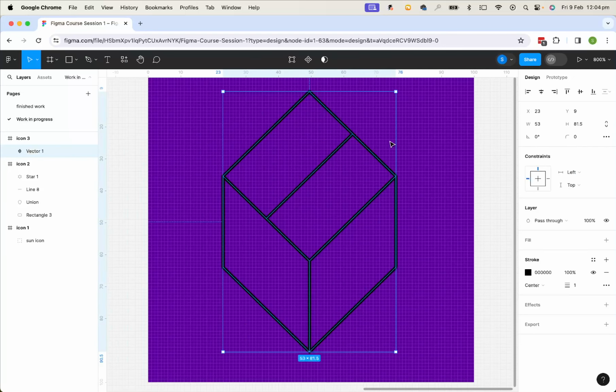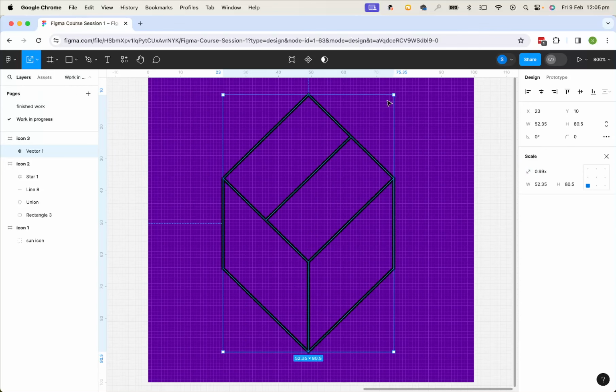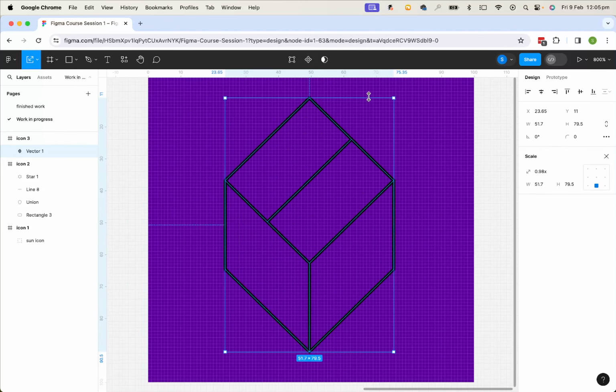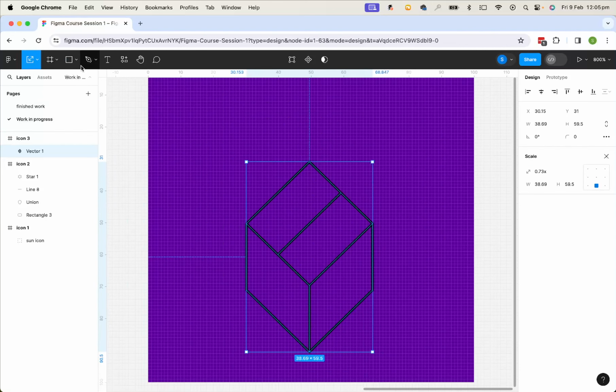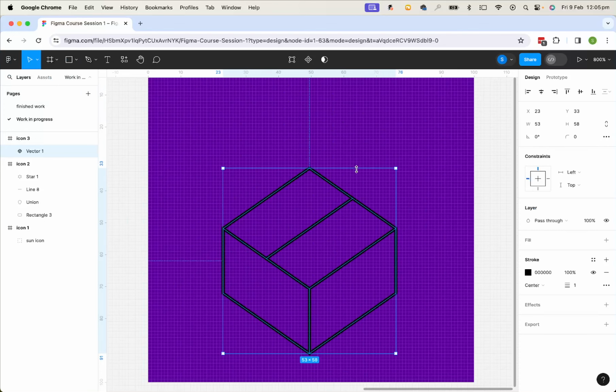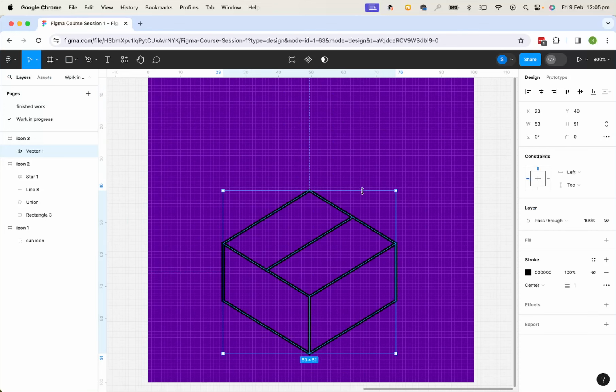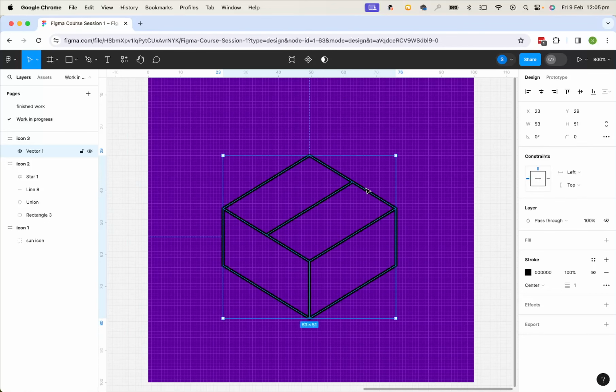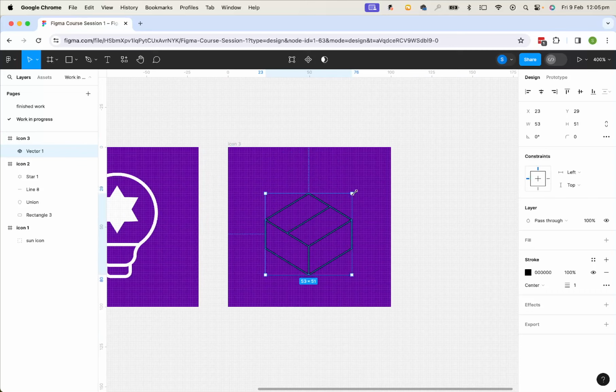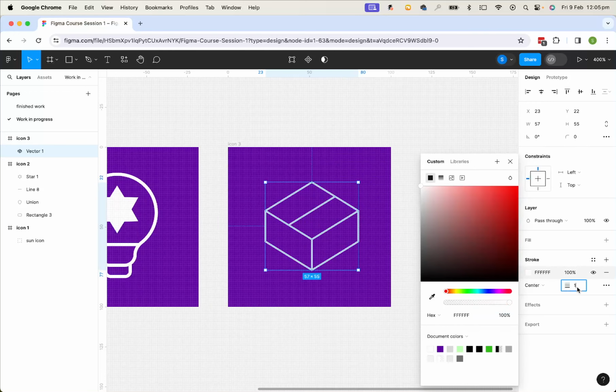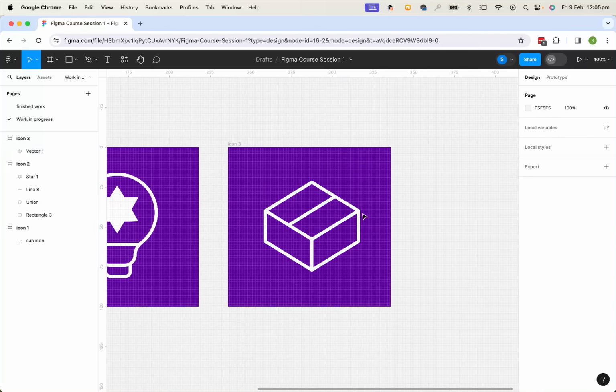Now when I'm out of that space, I can manipulate this like any other object. I could scale it, I could use the scale tool itself to scale. I could grab an edge like so and scale. I'm still on the scale tool. If I go back to the pointer tool, I can grab an edge and deform it, and I'm going to deform that box. So it's a little bit less isometric and a little bit more in perspective, I suppose.